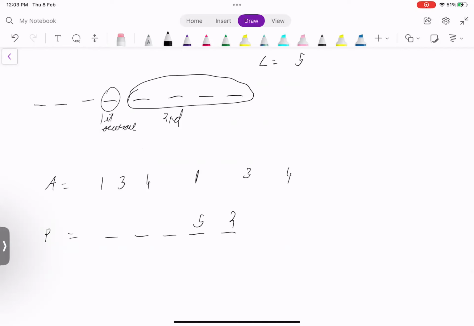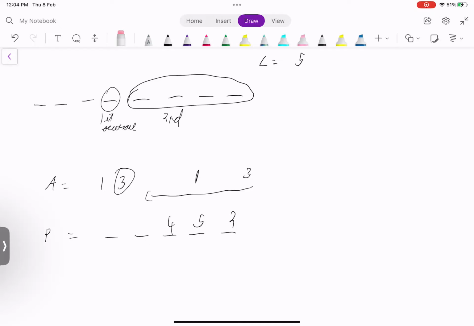We can put 5. Now again find the first occurrence and it is 4. And now again find the first occurrence of any number. So 3 is the first occurrence. So basically we are treating the first occurrence as the occurrence of a number with smaller index and the second occurrence as the occurrence of the number with larger index.